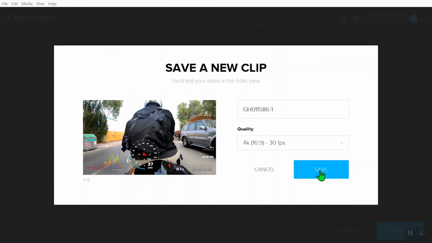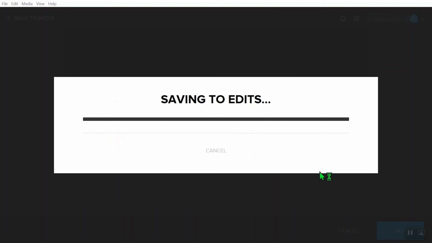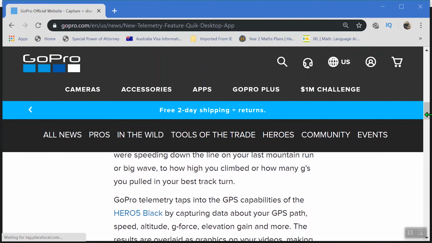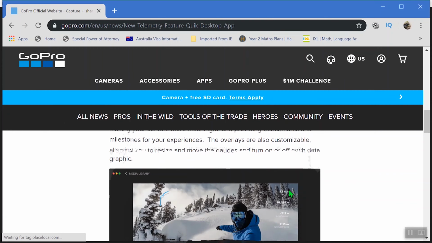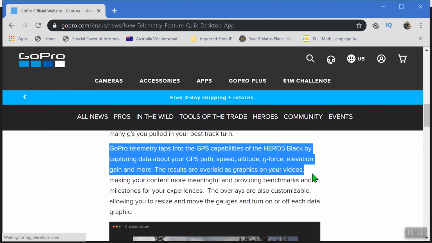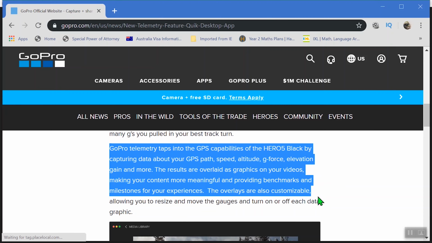And save again. Wait for about 10 to 20 minutes depending on your video size. And as per GoPro, you can add GPS stickers from GoPro Hero 5 up to the latest model.